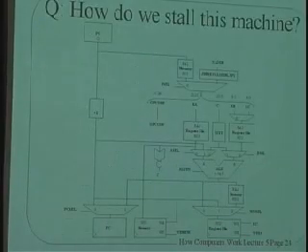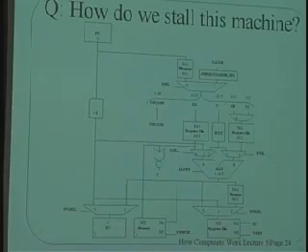So the question is, if we wanted to stall this machine, and I'm only going to hint at this at the beginning and then we'll talk about actually doing it afterwards, what could we do? Let's say we just read an instruction and it turned out that it was a load or a store. And we don't want to do the next instruction. Instead, we want to stall this machine and we want to say in the next instruction, do not proceed. Spend that time finishing the load or the store by using the same port on the memory that you used before. How could I stall this thing?